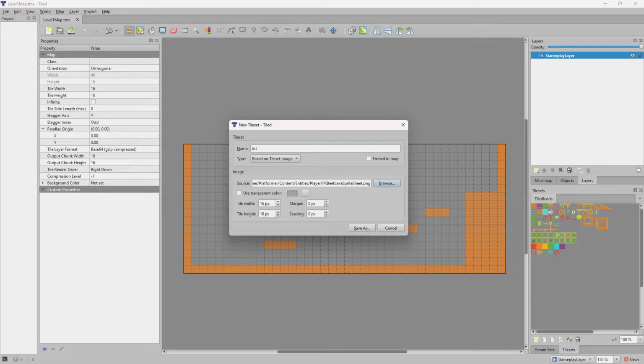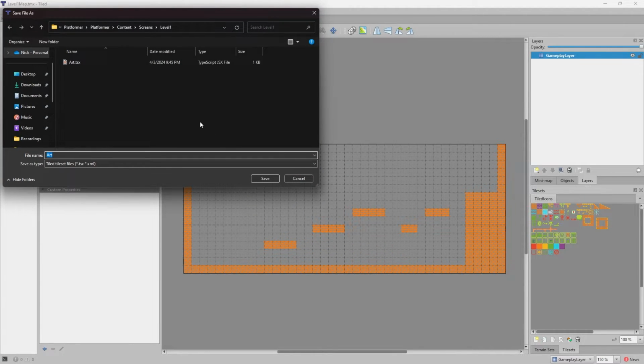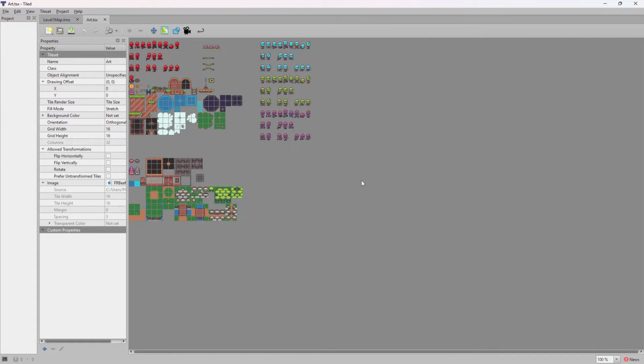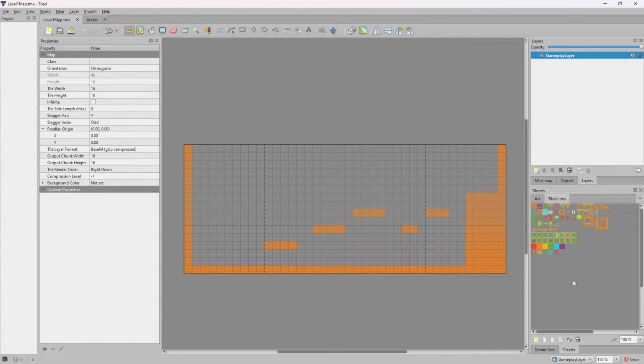This is the most common size for games, and this is the size of all the tiles in the PNG we will be using. Let's click Save As, and then select the location of where you want the tile set to be stored. I'm going to select the content folder as my save location. Once you hit Save, you should see the art from that file in its own tile set. Let's go back over to the other tab. Looking at the tile sets, now we have our art tile set alongside the standard tile icons.